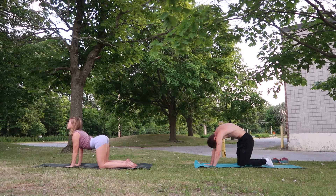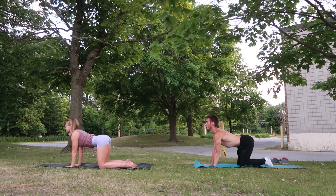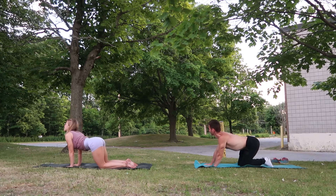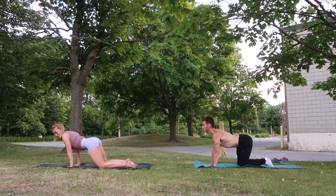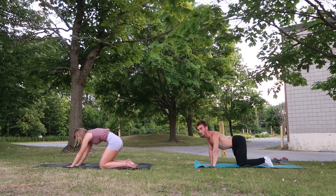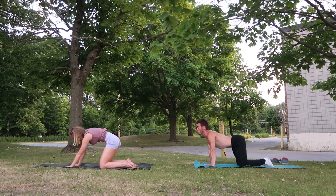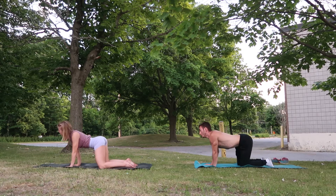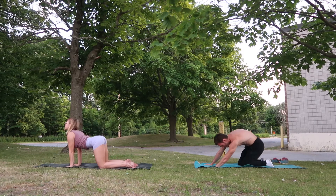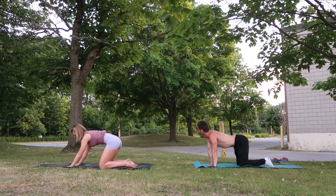Really making sure we're keeping the shoulders away from the ears. Chest comes forward, and then chest rounds. Inhale forward, exhale to cat. On our next one, we're going to shift our hips to the left, coming down into a cow position, bringing our chest forward just above the wrist, shoulders in front of the wrists. Then bump our hips to the right and come back into a cat. We're going to come in this sort of figure-eight motion, warming up the side body, continuing to warm up the spine, finding some organic movement here, and switching directions. Making sure not to forget about our breath. Meeting back in tabletop position.